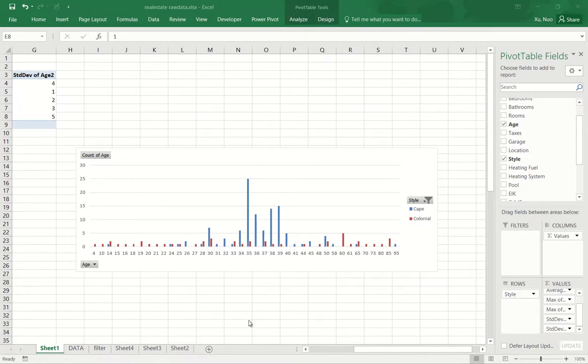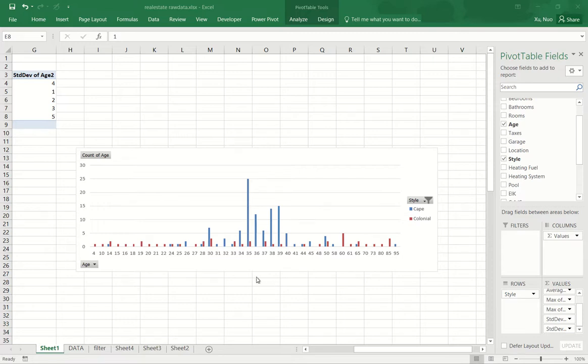So how can we come up with some numeric measure to describe the difference in the degree of spread between the Cape houses and colonial houses in terms of age? Standard deviation is just such a measure, which can be roughly understood as the average deviation from average.